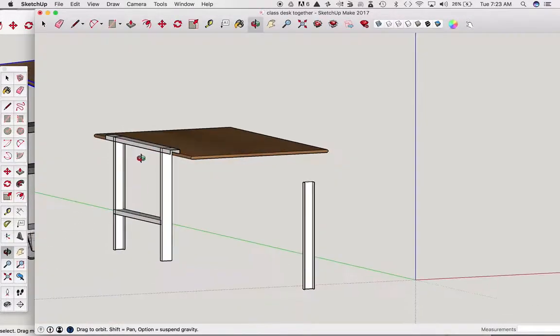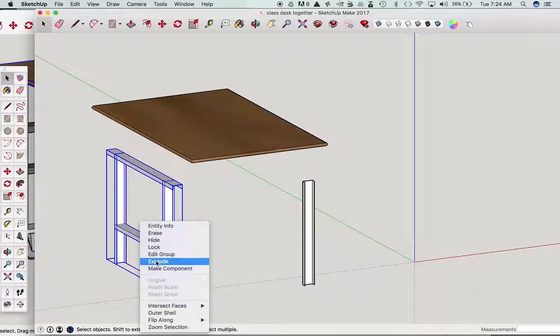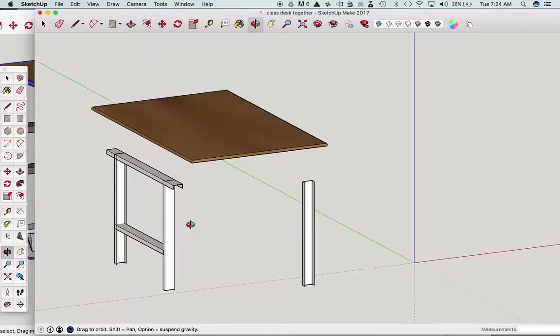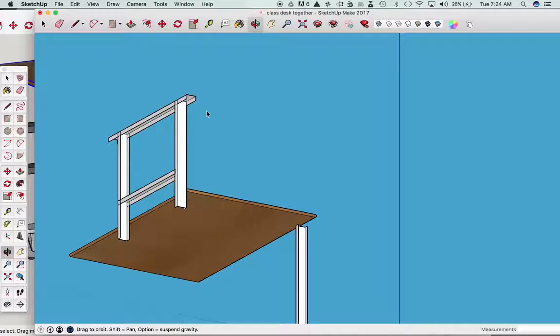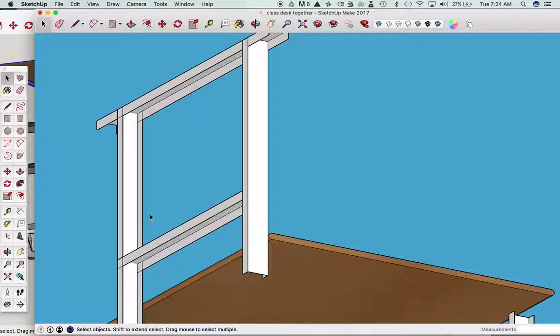aren't mashed together. But realize now that I want to move this closer to this, I need to make this not a group again. So I need to right-click on it and select Explode. And now I can move the individual parts. I'll be making that a group again once I finish this part. Right now my measurement from here to here is what I need to figure out to see how much I need to move this thing.